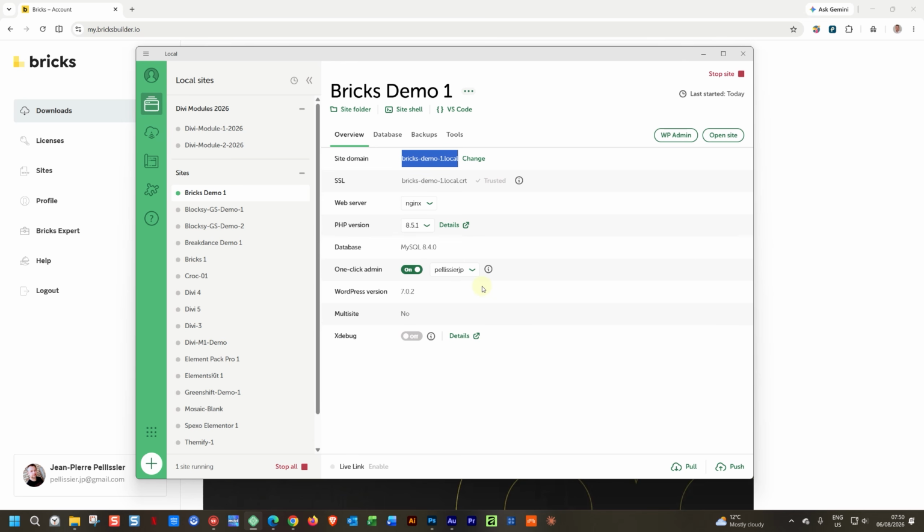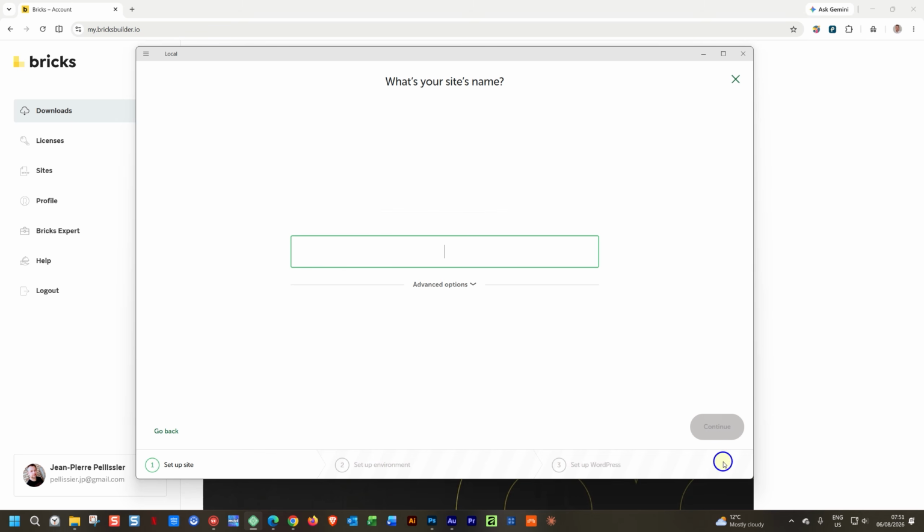If you already have bought Bricks or any other page builder that you want to practice in WordPress and you just want to see how it will work, then you can migrate it later if you want to make it a live website. There's also hosting options, but I just want to show you I'll be using Local. And how I will do that is I'll go here to the plus, add a local site, and then I will say Bricks 2026. I'll call it M1, Bricks 2026 M1.